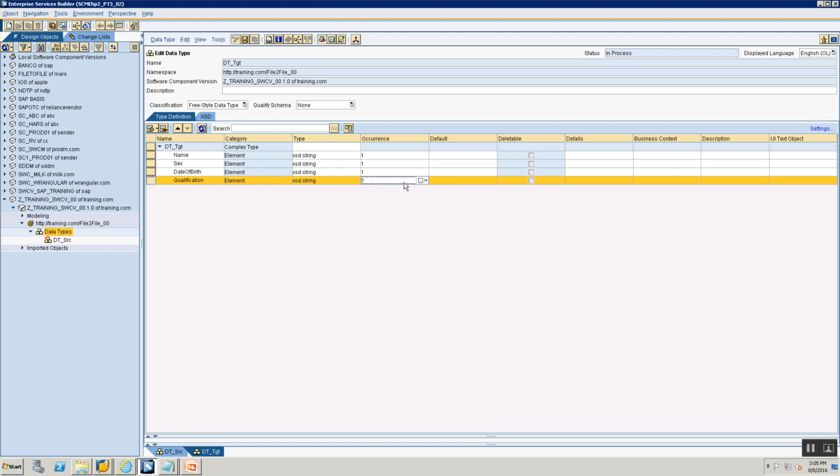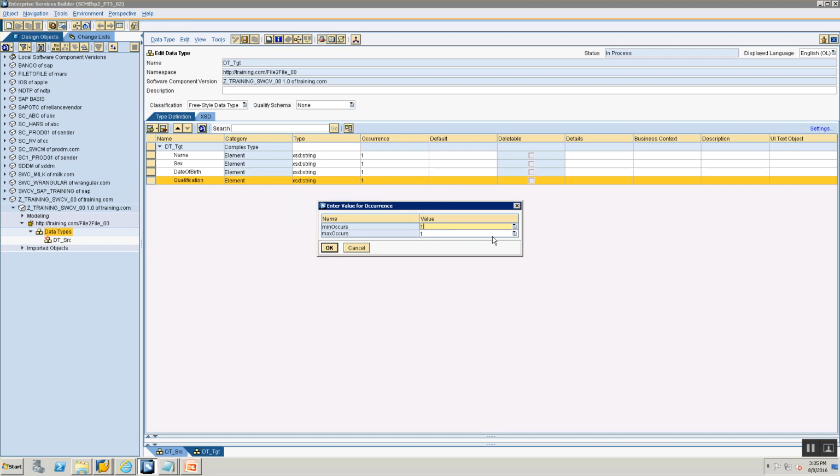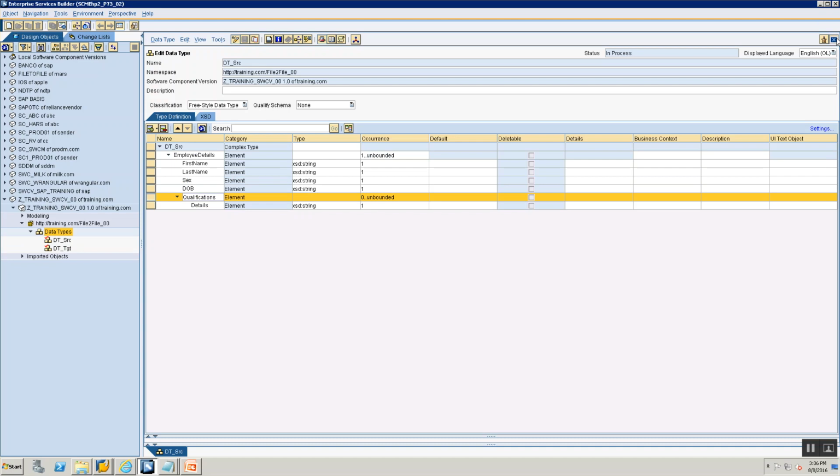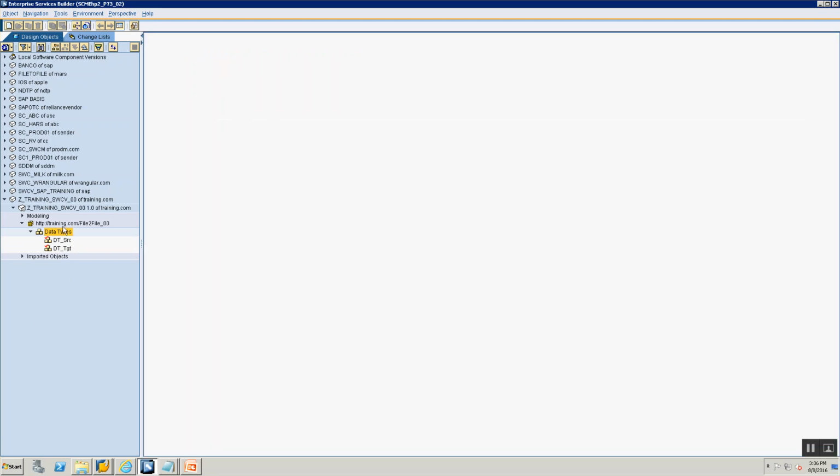Will it occur once, or is it going to be 0 or 1? It can occur, that could be an employee with 0 qualifications, and here you say 0 to unbounded. Alright, now that that is done, you can either save it by pressing on the save button, or you can do Control S. Okay, so I've done the save, and my data types have been created.